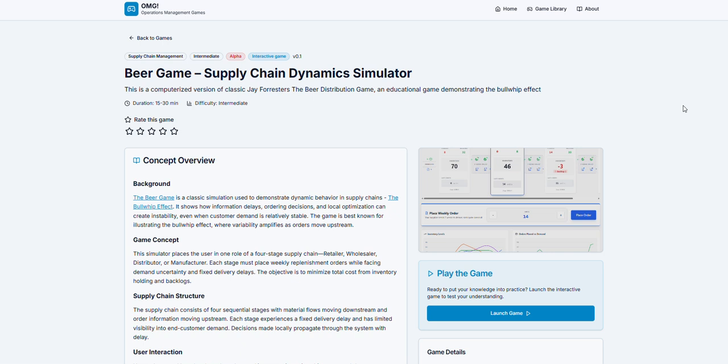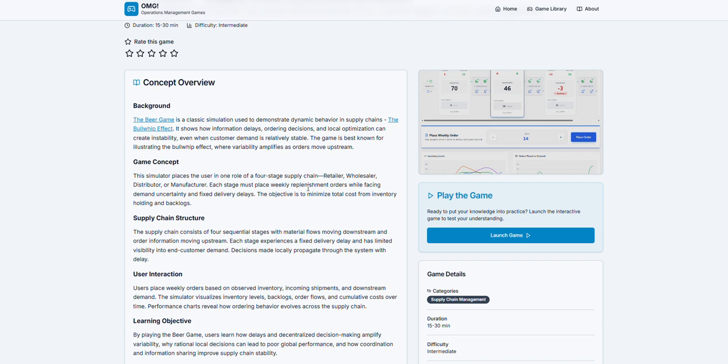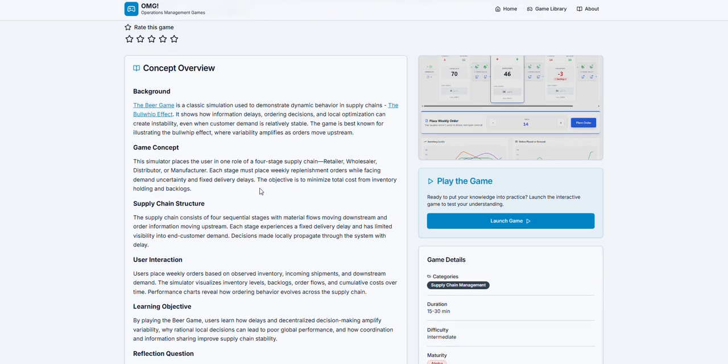Version of a very famous supply chain dynamics simulator, the beer game. It has been developed according to Jay Forrester's bullwhip effect theory, and there are various implementations of this. I think maybe the best one is really to do it in a classroom with the old-fashioned board with the paper and cards and manual products. But this is the vibe-coded version simulation of the thing.